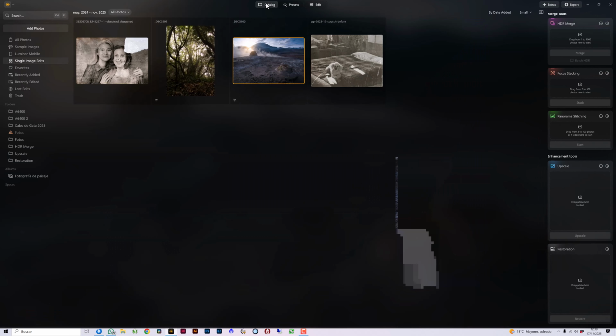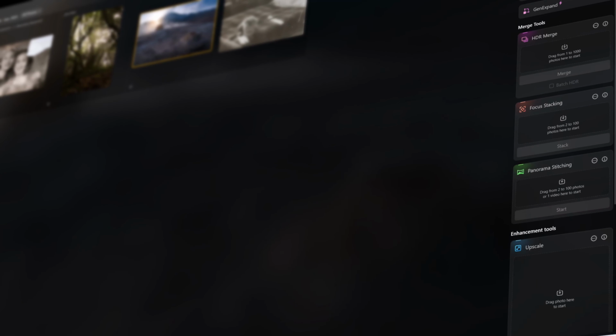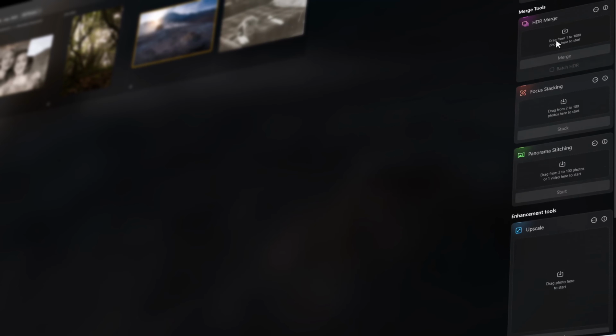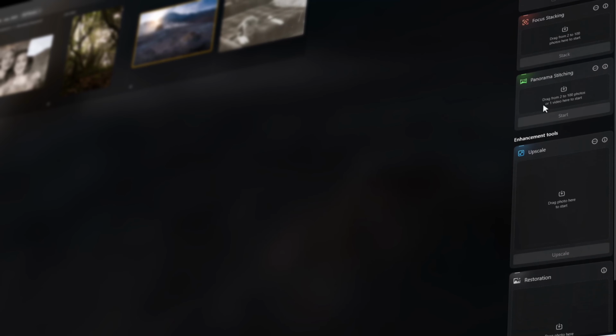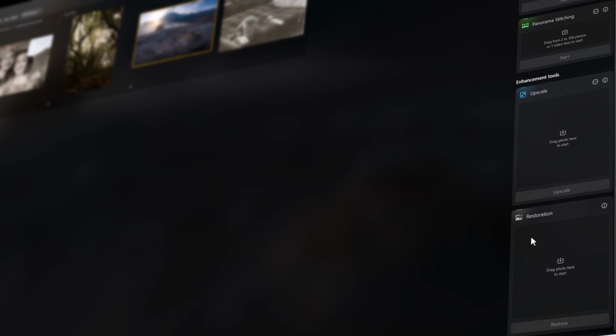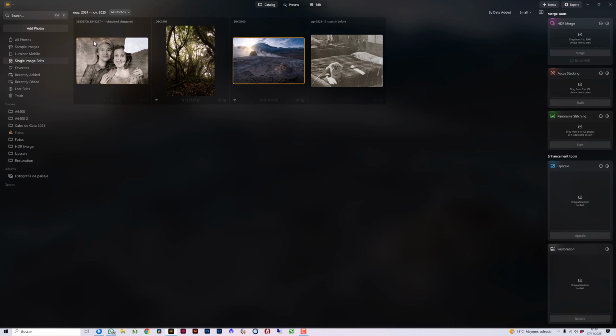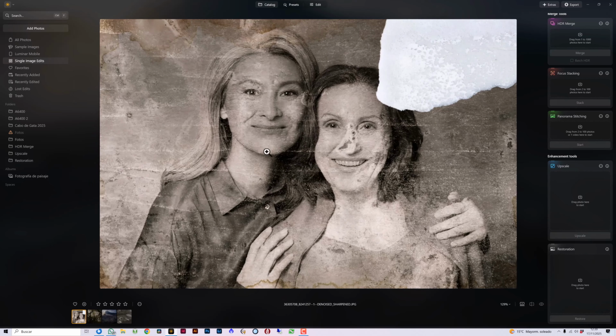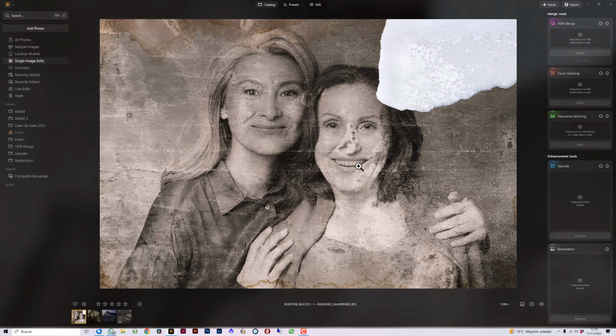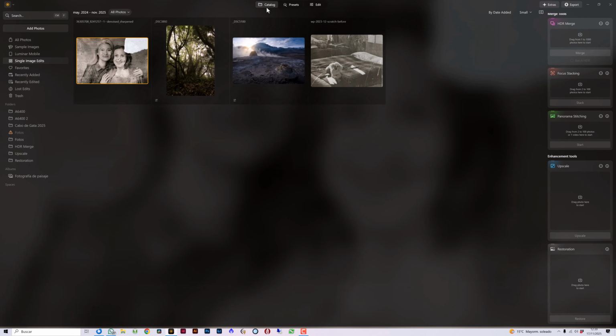From here, in the generative tools, which we have inside the catalog on the right side of the software, we have all the different generative tools: the HDR tool, focus stacking, panoramas, upscaling, and here a new generative tool has been added, which is restoration. Here I have 2 sample photos that I downloaded that I thought were quite deteriorated, especially this one here, which is a photo with very good resolution, as you can see, but it's quite damaged. Let's see how this tool allows us to restore it. Let's see what we can achieve.